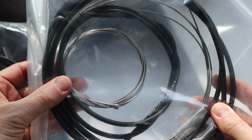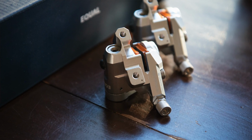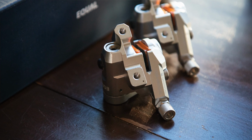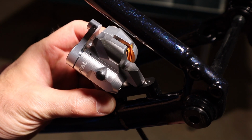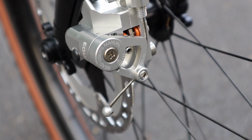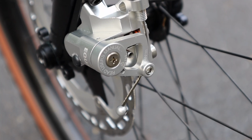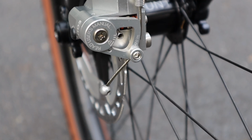I'm going to do a separate video on that in the future, but I am particularly happy with that purchase. Now, judging by the fact that these things are sold out online, I can tell that a lot of people are actually catching on to how good these mechanical disc brakes really are. Honestly, they rival, and I would even say exceed, the performance of my hydraulic disc brakes.